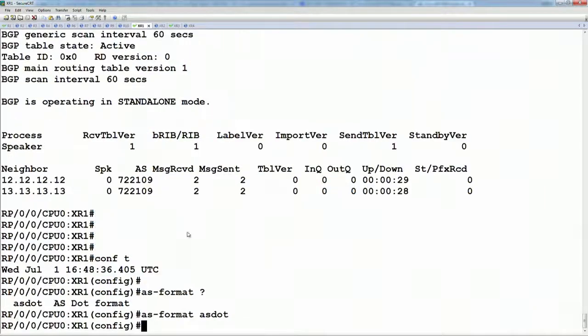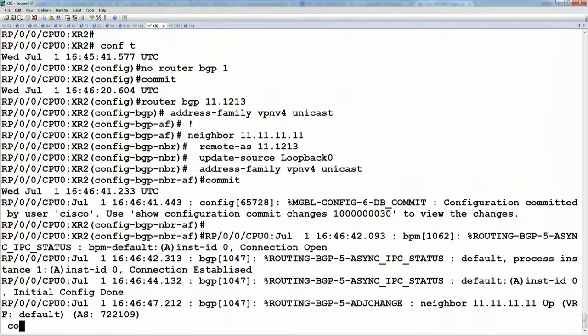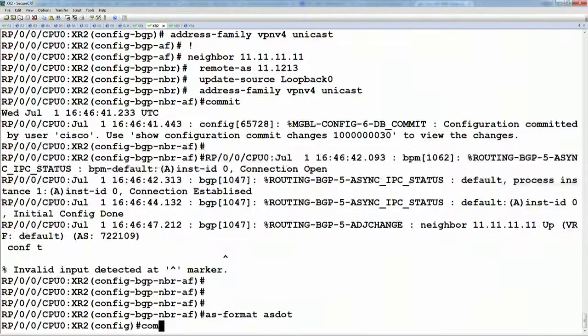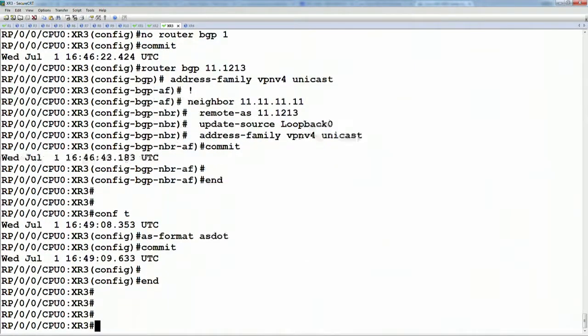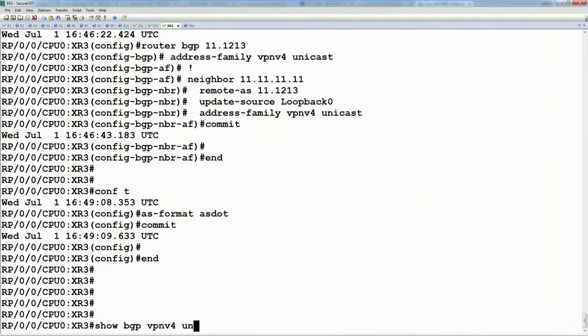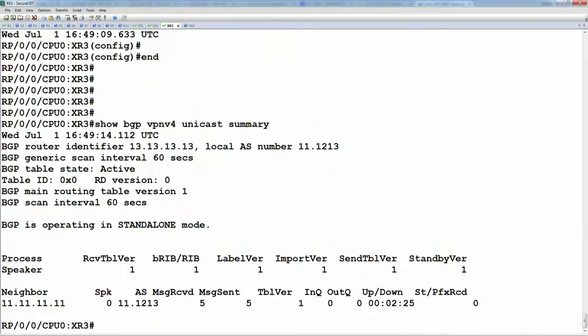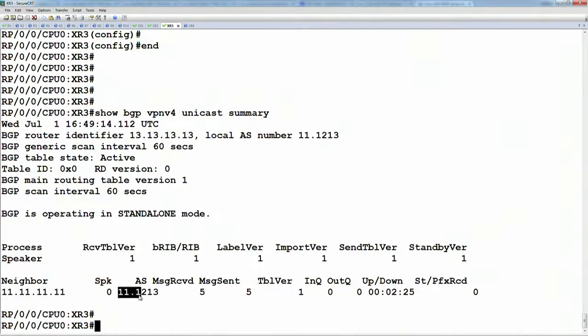So from the other side, we're saying as-format is asdot globally. Same thing on this guy, and then XR3. Okay, so if we now look at the show BGP VPNv4 unicast summary, it says the peer in AS 11.1213 is up.